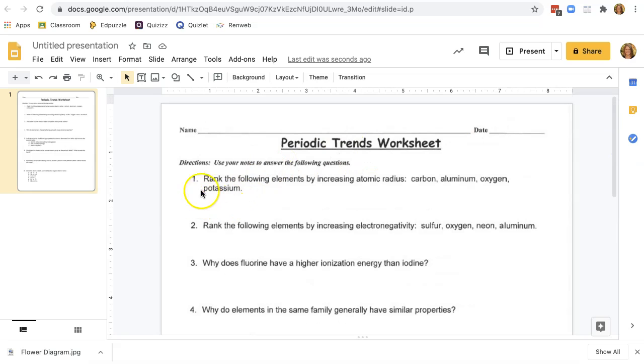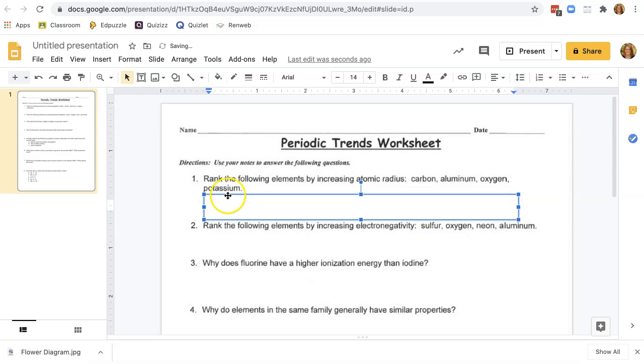Now what I need to do for my last step is to create spaces where the students can answer these questions, because they can't do that right now. So I'm going to create a text box, drag a rectangle in this empty space, and I'm not actually going to type an answer in. This is where students could type an answer in. But I do want to change the text box a little bit and make it so that it's visible to the students even when it's not selected.